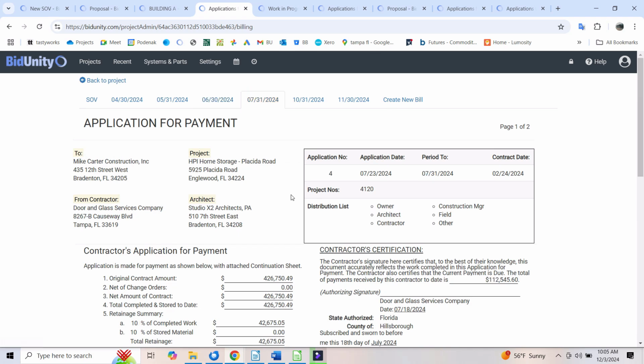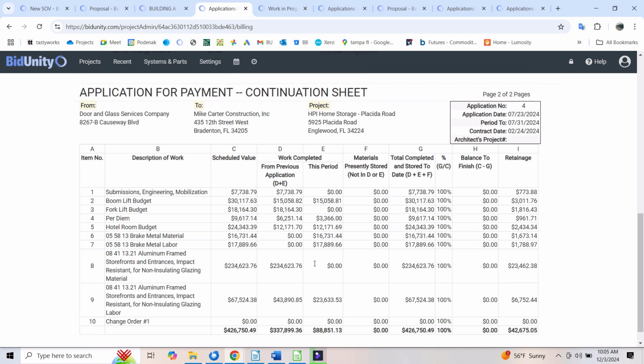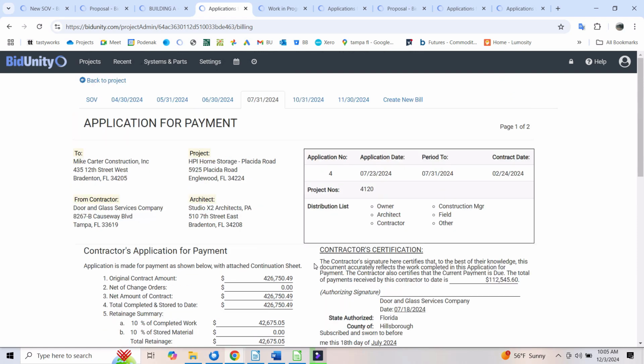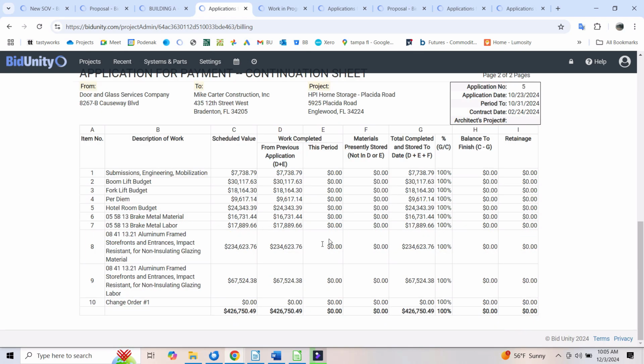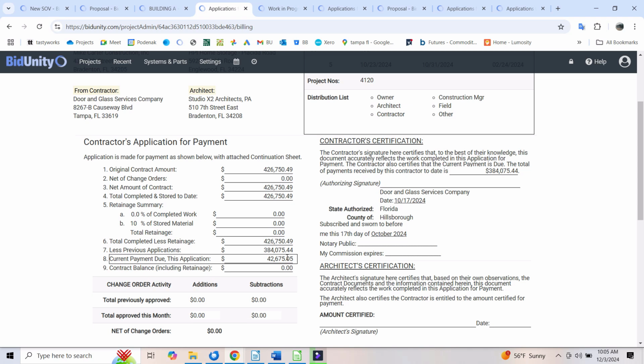In July, looks like we're getting everything to 100 in July. So I think that we must have finished that thing up in July. Okay, and then here we are in October, and we are billing, looks like retention.